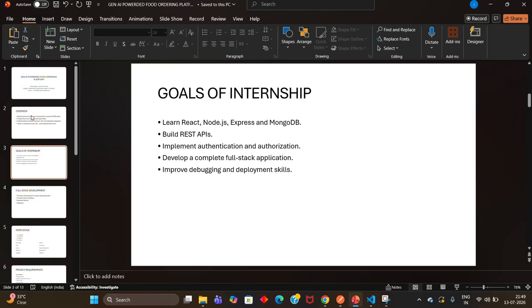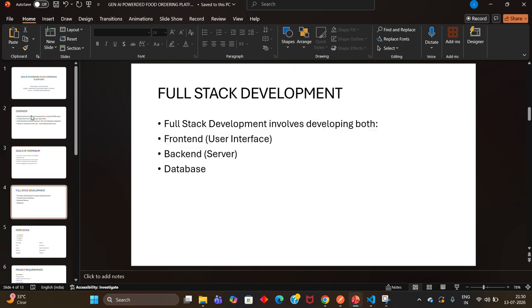Regarding this, we will learn in deeper and building the API keys and how we will be implementing the keys and how we will be doing the front and back end, how we are connecting all those, and we can also improve our debugging skills, which means how to find the error, how to solve the error. And since it is a full stack application, we can learn thoroughly about the things like front end, back end, and server, all those.